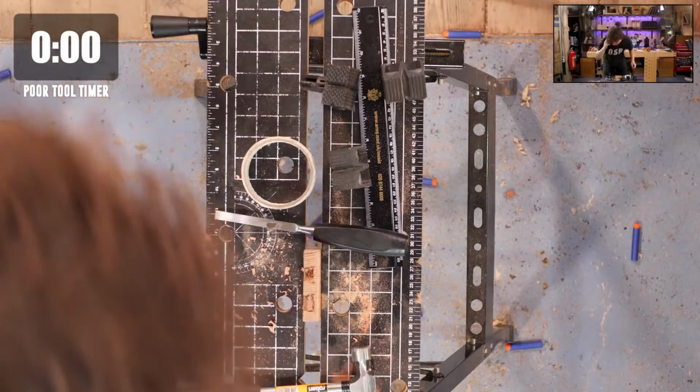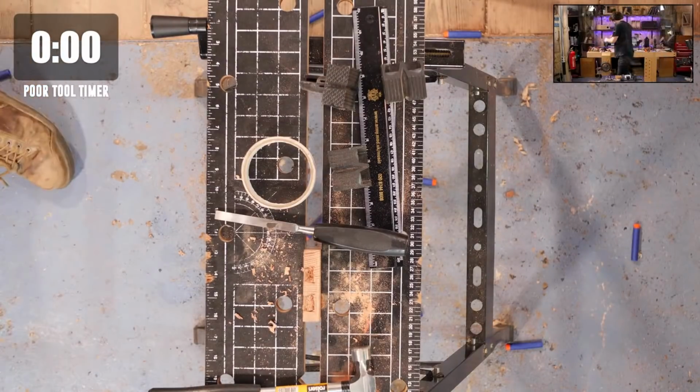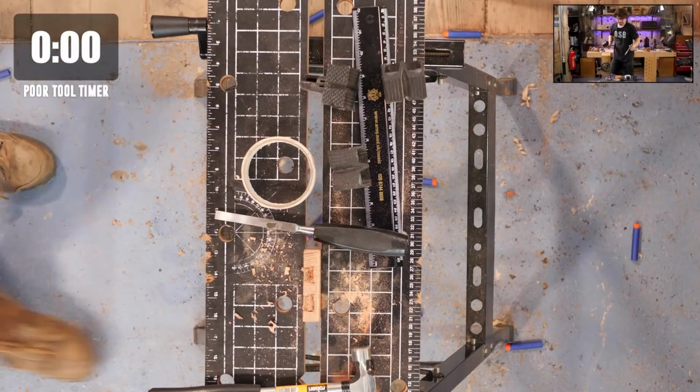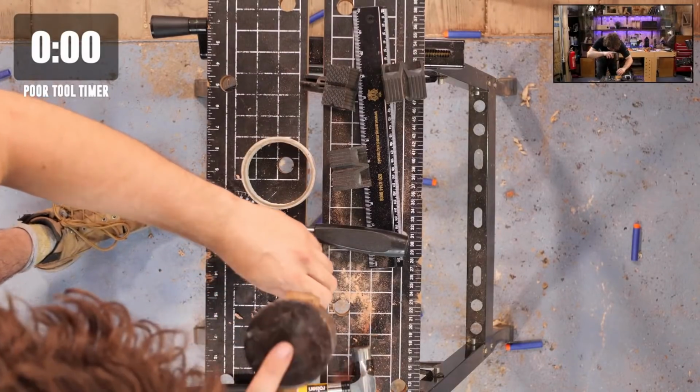I need to change goggles. I can't even see through these. You can use a good tool now. Oh, Tim, the old Nerf situation, I've sort of run out. I've got 3 for the good tools, so while he's using this, I've got 3 more bullets, but then that's that. That is that. Okay.